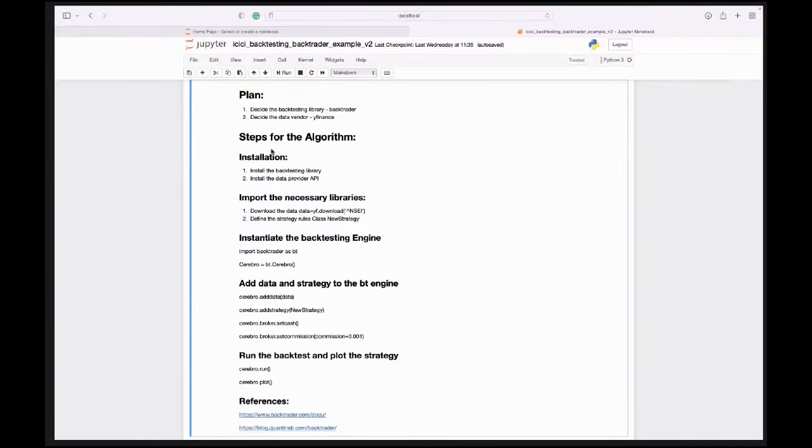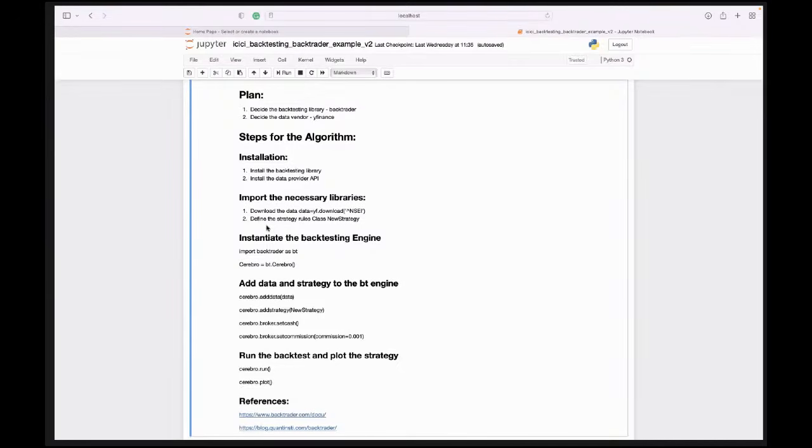So these are the various steps. First of all, we need to install the backtesting library, that is Backtrader. I will just list down the steps first, then we'll see how we perform these steps technically. After that, we need to import the necessary libraries: first we install, then we import.